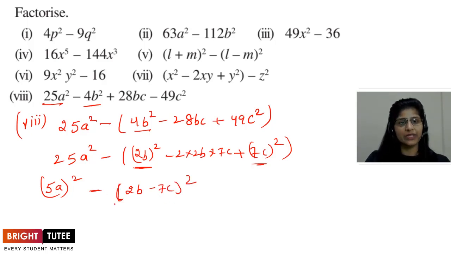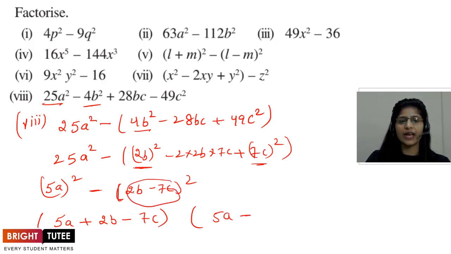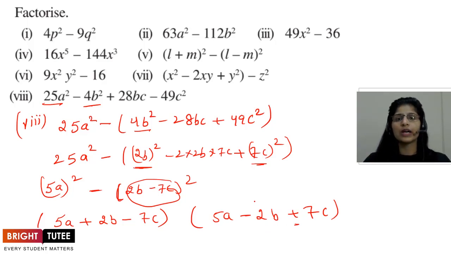So now see, a square minus b square we got. So a plus b, that is 2b minus 7c, and a minus this complete. So when we write minus in front of it, the sign will change. So we'll get minus 2b and plus 7c, right? Minus minus will become plus 7c. So this is how we solve this question. Clear? So you have to see which are the terms that you can group and use the identity, apply the identity. So that simple logic you definitely have to apply in solving the question. So let's move ahead. I hope this is quite clear now.